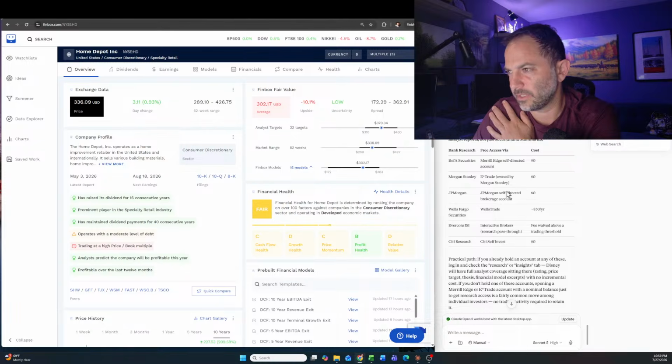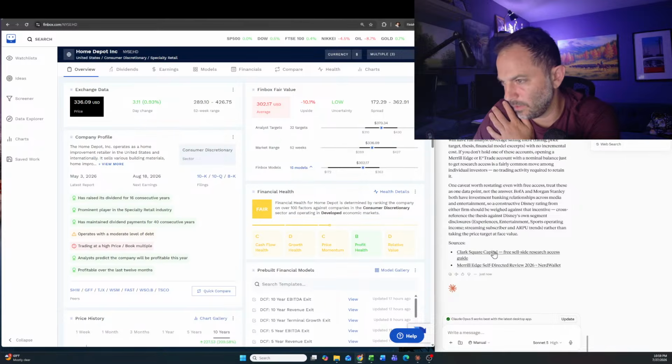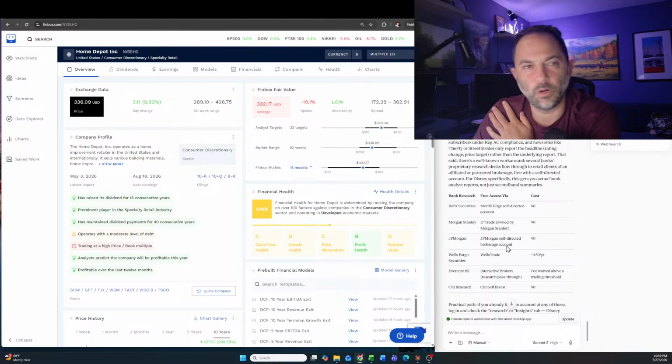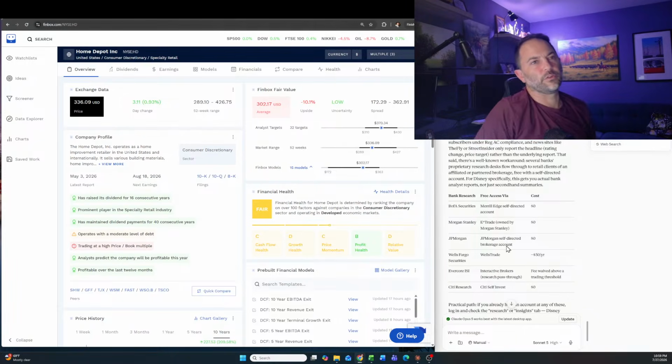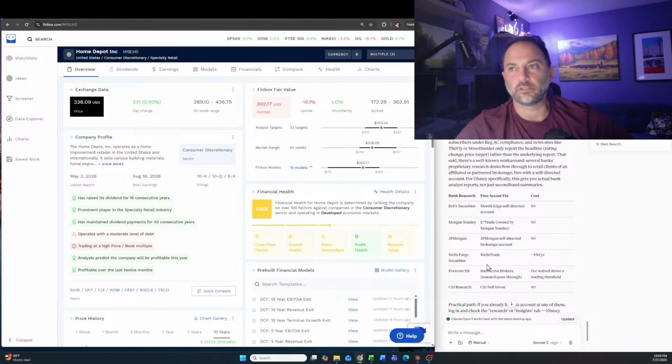Okay, so this is kind of saying if you have an account with some of these sources, there's a free sell-side research guide, Morgan Stanley's self-directed guide, NerdWallet, Clark Square Capital. Yeah, so this is saying for research reports, go to your brokerage house, your trader. If you're at Schwab or Merrill, maybe you have access to the research reports through your brokerage firm for research when you're starting to look at a new sector.